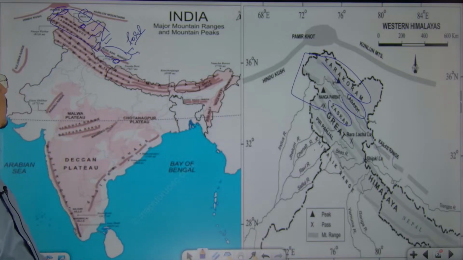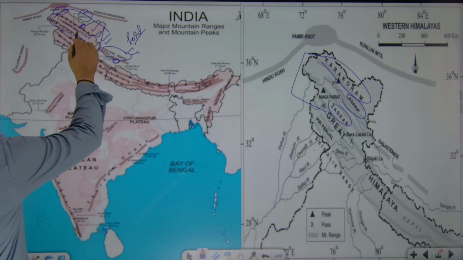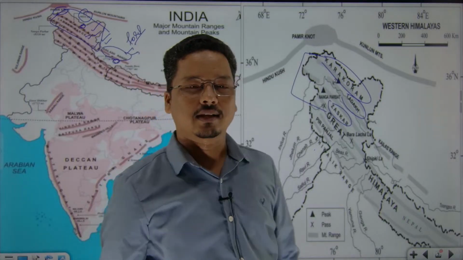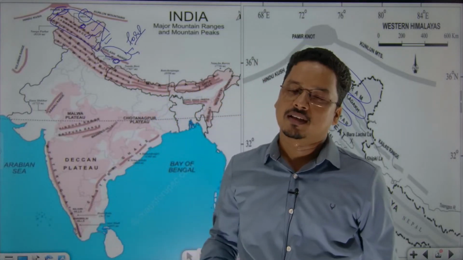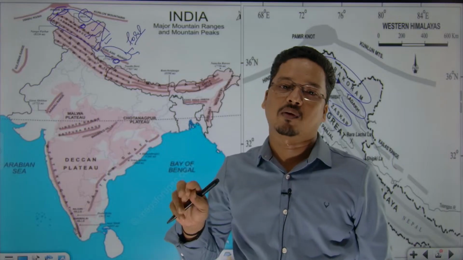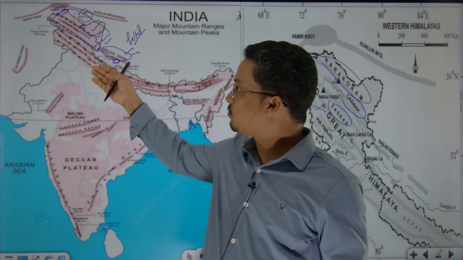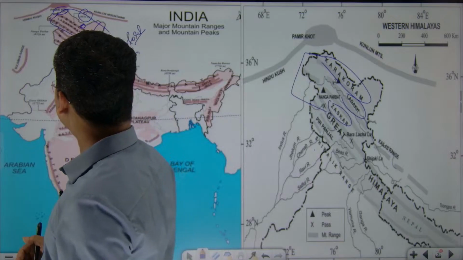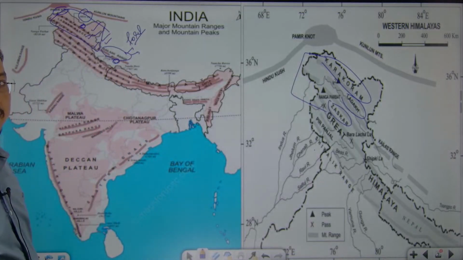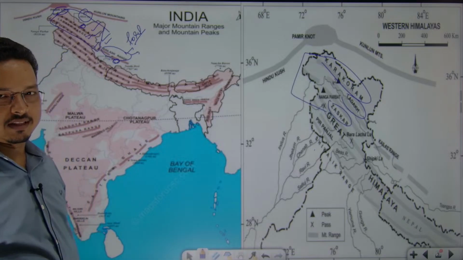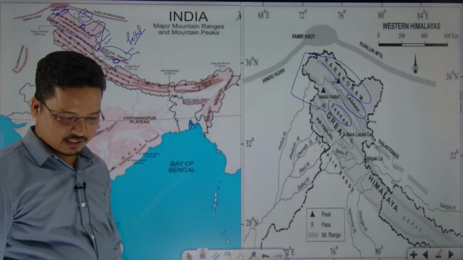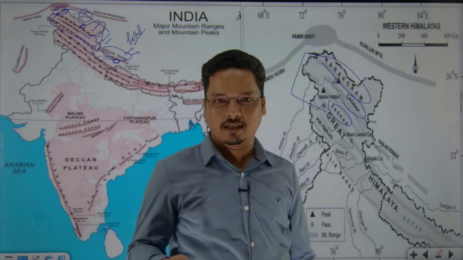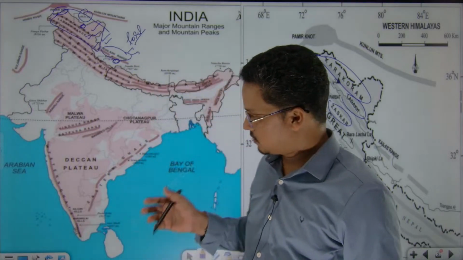So next, apart from the Karakoram, we will come to Ladakh. Then we will come to the Zaskar range. This Zaskar range is important because there is a question they ask: the beautiful Srinagar in the Kashmir Valley is situated between which two mountain ranges? It would be the Zaskar, and the middle Himalaya here, that is called the Pir Panjal. So between Pir Panjal and Zaskar there is the Srinagar Valley. You have to remember this.